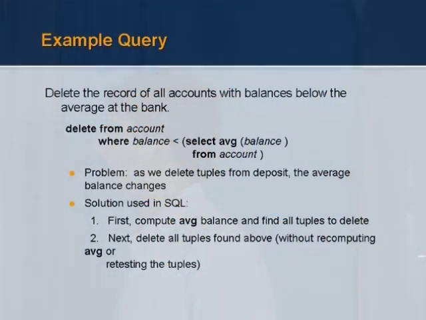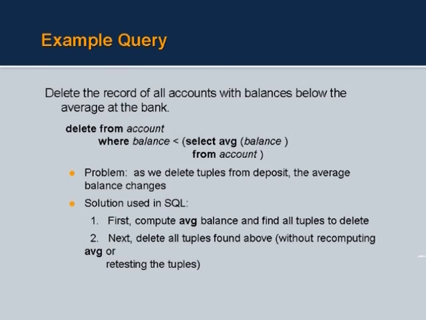Let's say we start with the first tuple in the relation. We find the average balance, see if the amount is less than the average balance, and we delete it. Now we come to the second tuple. If I compute the average balance again, it's going to change. Now I have a problem. Depending on the order in which I delete tuples, a different set of tuples can be deleted. If I first chose A, then the average may change by some amount, and then B may not get deleted. But if I chose B first, then the average may change in such a way that A still gets deleted. So depending on which I delete first, the final result can change. That's very bad, right? So what is the solution?